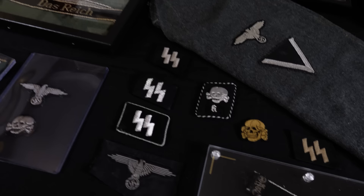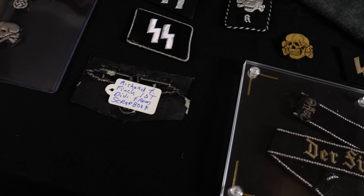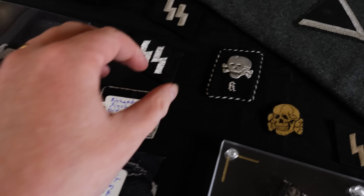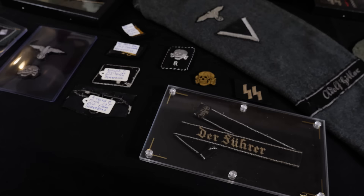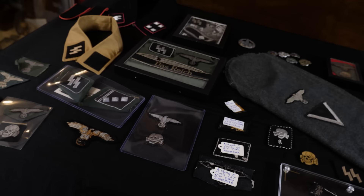These are symbols of American victory. If we turn this over right here, we can see the name of the veteran who brought this back — this came out of the scrapbook of Richard Finch from the 1st Infantry Division. This collar tab was also from Richard Finch. This one came from Frank Green from the 145th Engineers. This one came from Joe Weiser of the 736th Tank Battalion. All of these things that we are looking at here — the reason they are here is because the Americans won. The ideology and the people are not to be celebrated, but the men who defeated them definitely are.